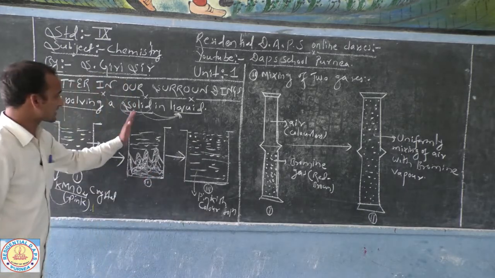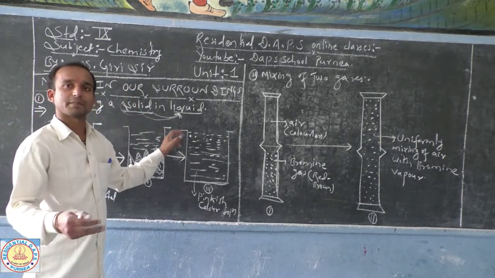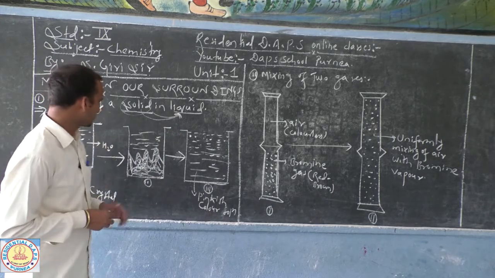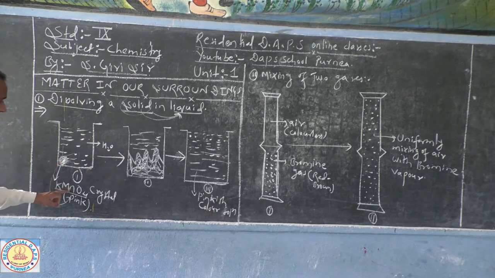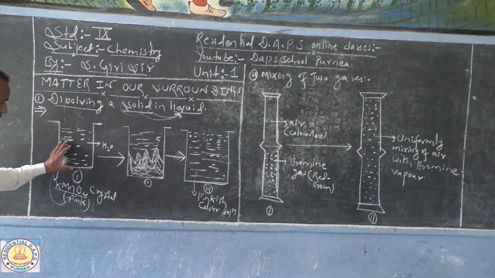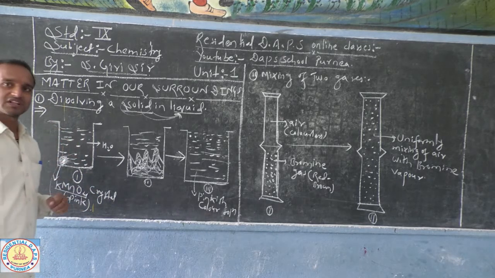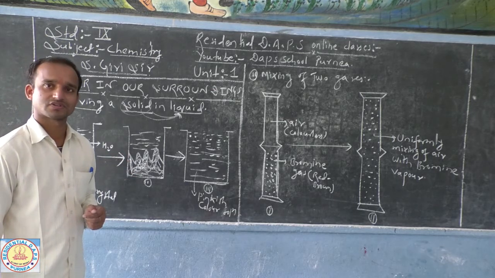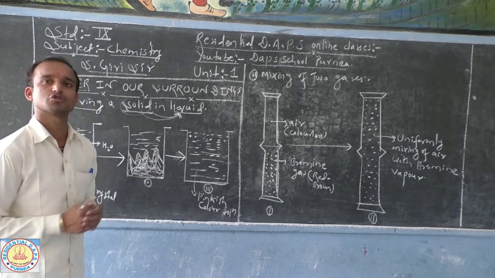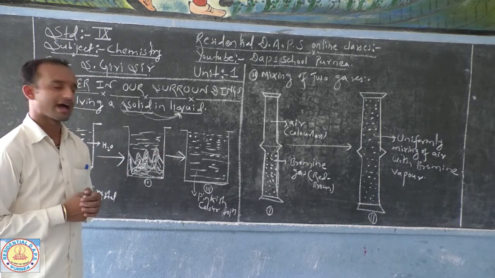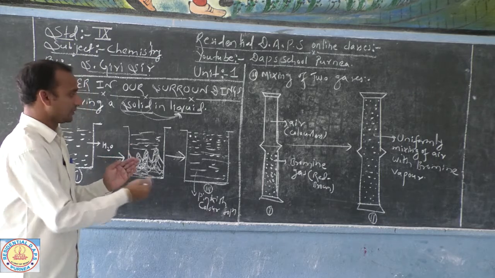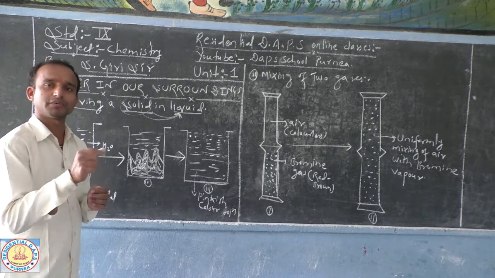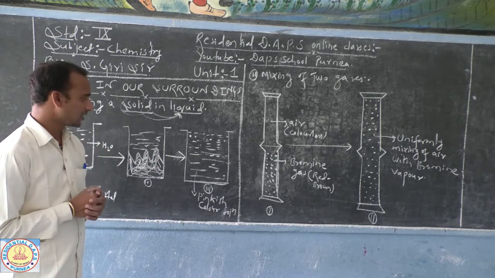For this experiment, you can take other examples also. When you add sugar, instead of this potassium permanganate crystal, you may use sugar crystals also. Same thing happens. After a few minutes, the sugar crystals disappear. Sugar crystals are also made up of many tiny particles and after a few minutes, sugar particles also scatter along with the liquid. Uniformly, liquid molecules are mixed.